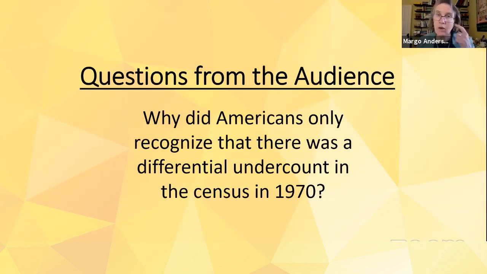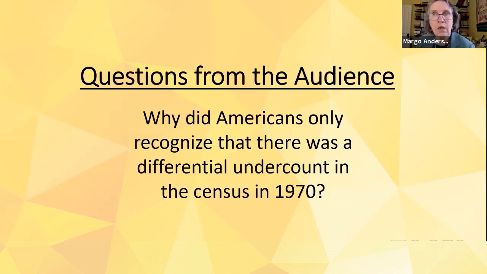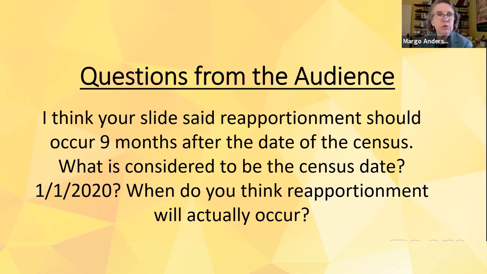At the time there was no way to do very much about the undercount. It didn't matter as much because the apportionment and redistricting processes were much looser and sloppier than they are today. In the 1960s, Congress put in the one-person, one-vote criterion for electoral districts. There was no such tight requirement before, so missing 5 or 10% of people didn't matter very much. Once you did one person, one vote, it mattered — and that was in 1970.